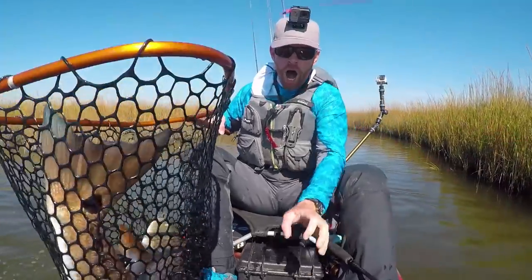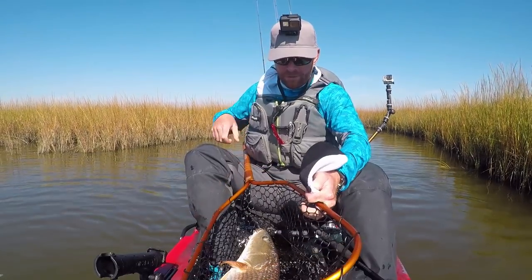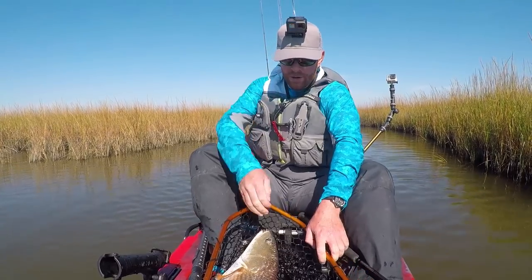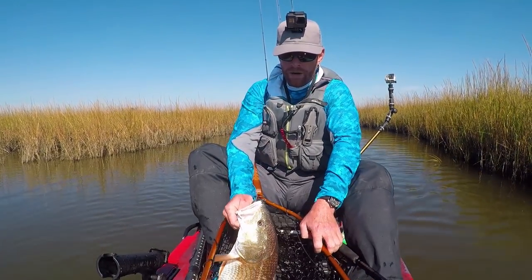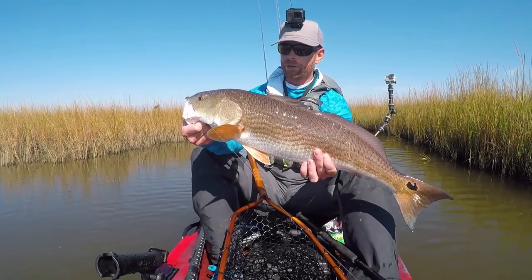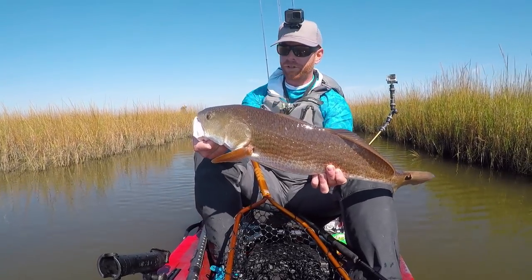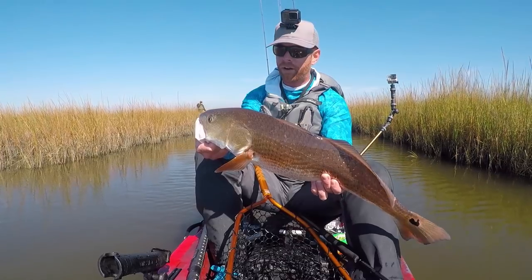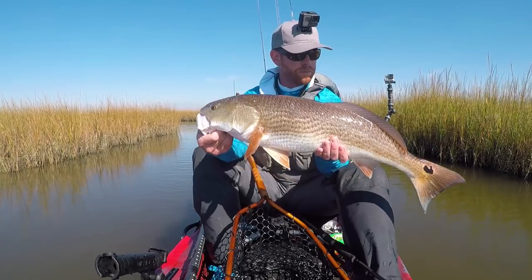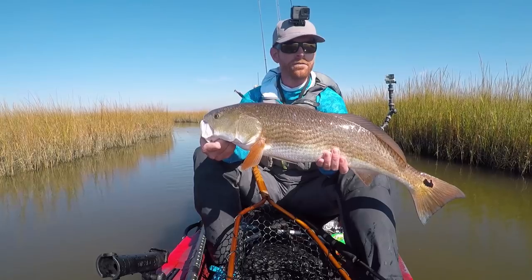Nice! Woo! Now that is the type of South Louisiana redfish we came here for. Oh my gosh, what a stud fish. Woo! Look at that guy. Nice belly on her. Oh man, beautiful fish. Tank, and I got to watch her cruising the entire time, sightcasted right in front of her. What an absolute blast. I mean, that's what we come down here for, sight fishing big old gals like this. Oh man, that was a fun fight.